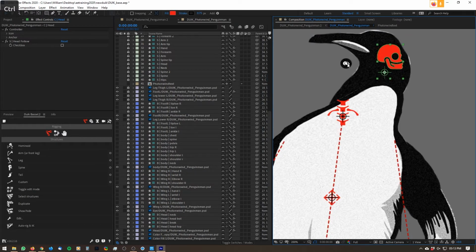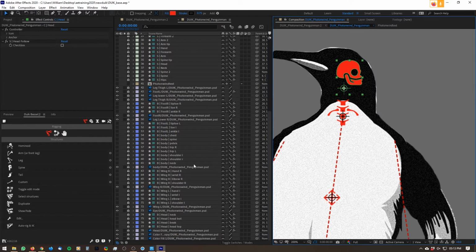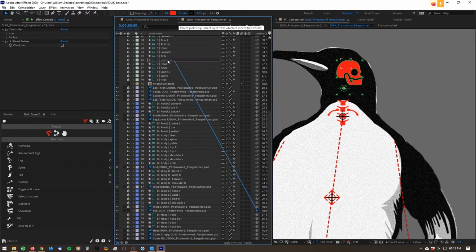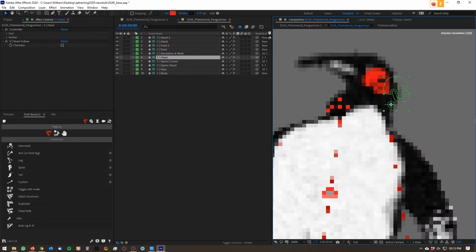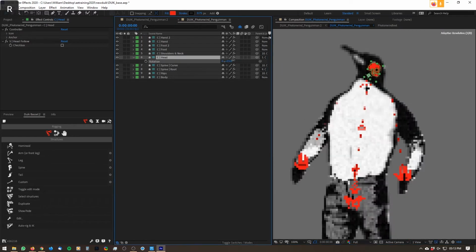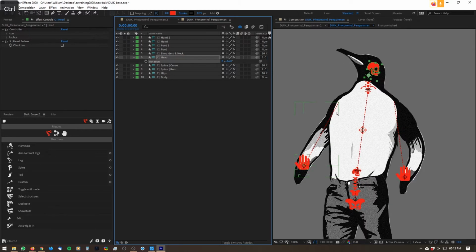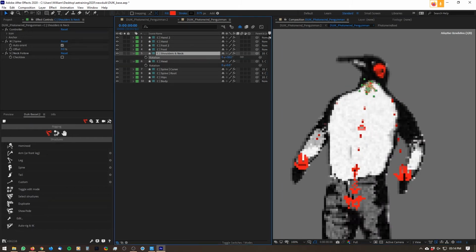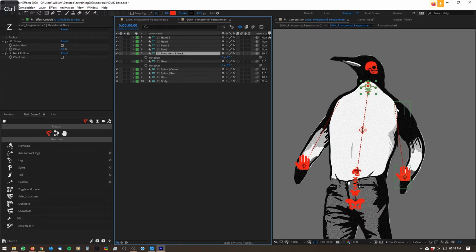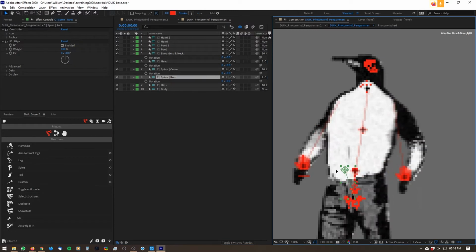What I need to do is I also need to parent the eye to the head control, I believe. What is the eye? The eye is not parented to anything. So let's just parent the eye to the head structure. Now the eye should move with the head. That was a little bit of an oversight. If we rotate the head, the whole head and neck will rotate with it. If we rotate the up spine area, since I added pins for the shoulders as well, they're staying in place with the arms. So we can rotate the hips.